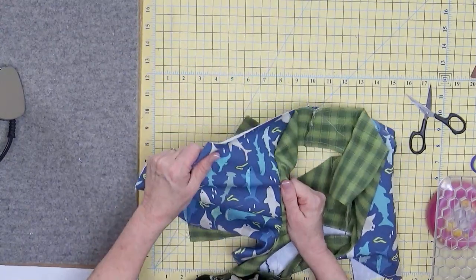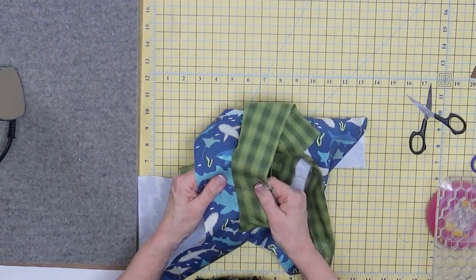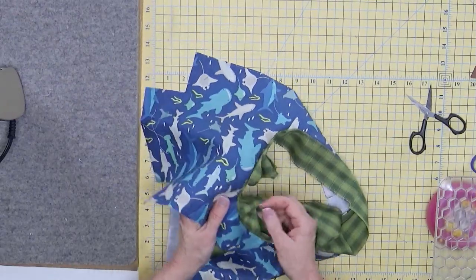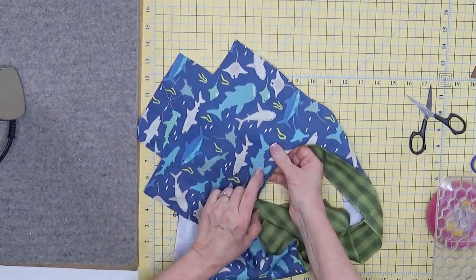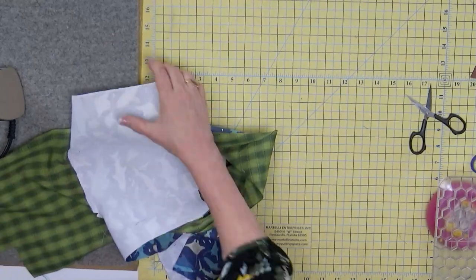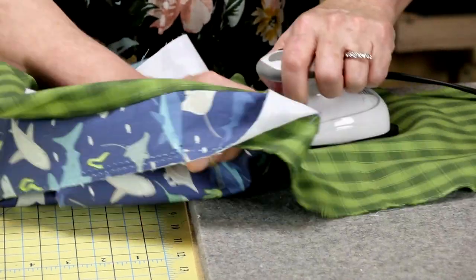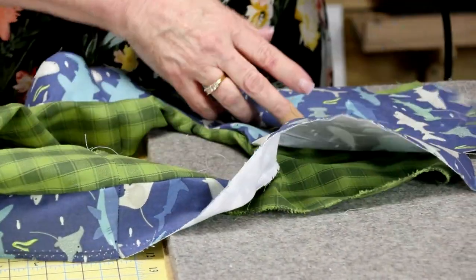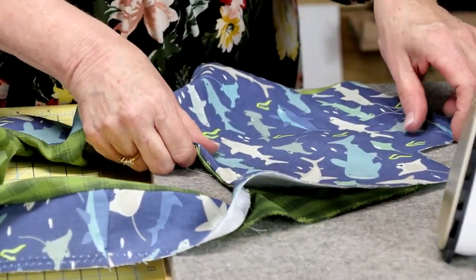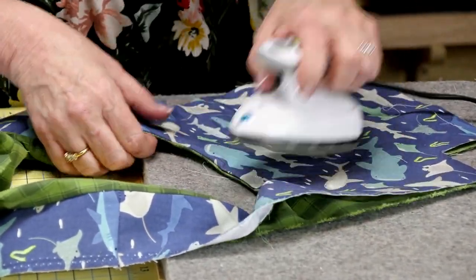We do want to do some pressing now. Pressing during this process is going to be a whole lot more important than later because it's really hard to get in and press after this little boxy knot bag is done. So we are going to take the time to press. So I'm going to go over to my iron here and we'll just press a little bit. I'm going to start with the opening at the widest areas and just press in one direction. And then we're just going to finger press a little bit. That stiletto works really well for this too. But again, we really do want to use the iron here.